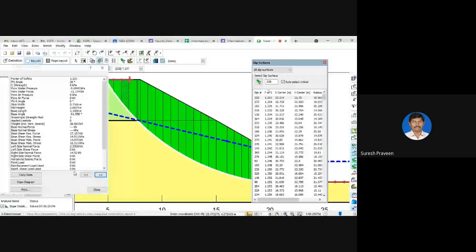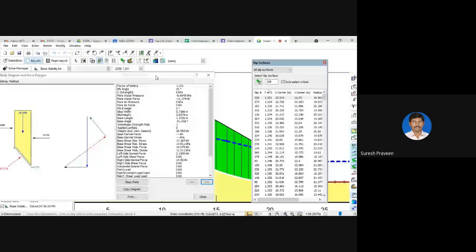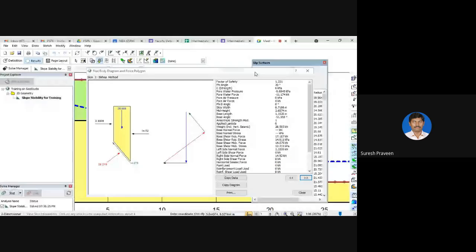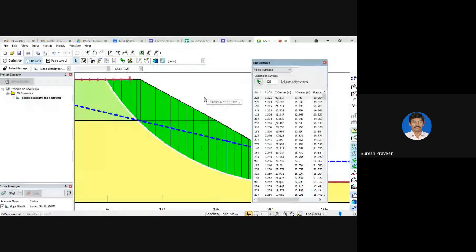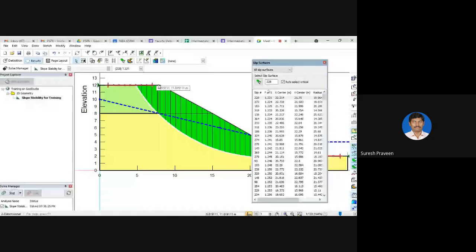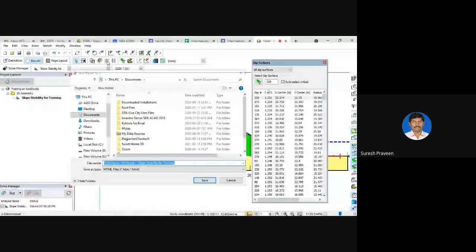Finally, if we have to submit the report to the client, then we have to save the file again. I am closing this free body diagram. We have to generate a report. To generate the report, there is a command like view report. This view report we generally get in the form of an HTML file. Of course, we can save some parameters and data into Excel and Word documents, whatever the requirement is according to the client. Here we are going to save in the HTML file.